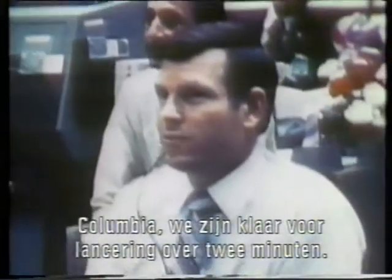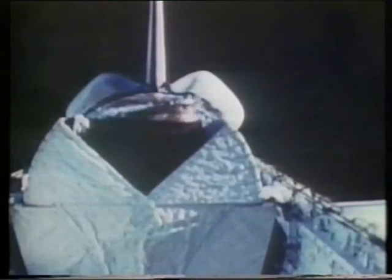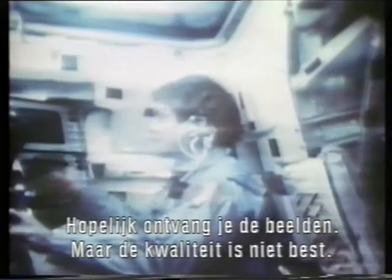And Columbia, Houston, everyone down here is go for deploy with 2 minutes left over Hawaii. And so is everyone up here. Roger, we copy. Mike, we hope the TV comes out. It doesn't play back very well on a monitor, but we're relatively sure we got it. And we, by the way, still have that beautiful satellite inside. It's traveling just below it. Roger, we copy, Bill and Joe, and got a lot of happy people down here. You guys did good work.